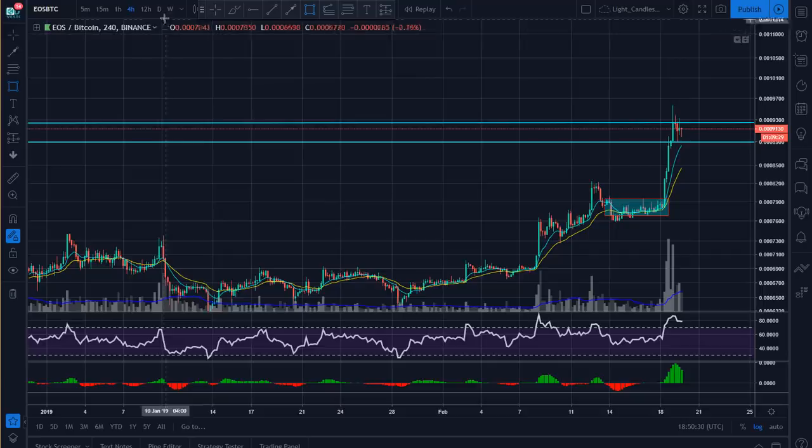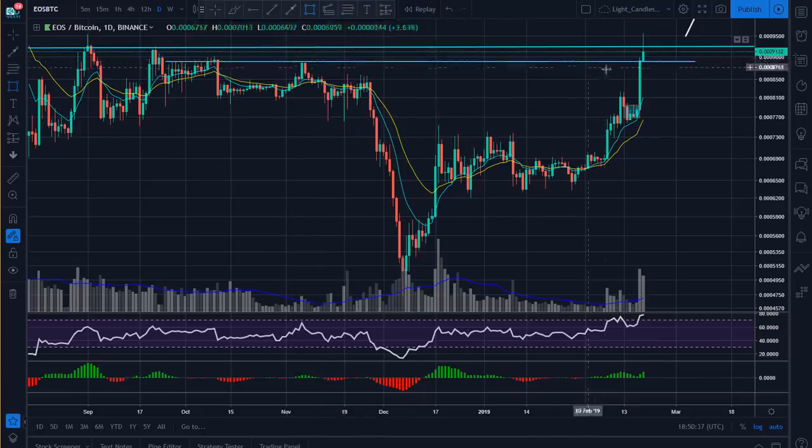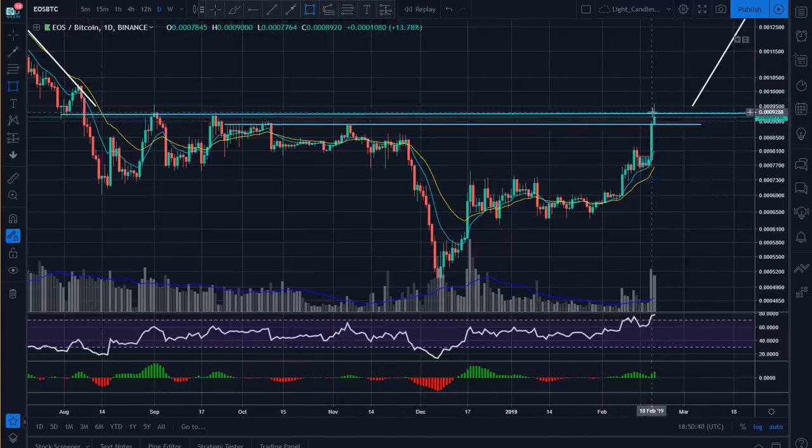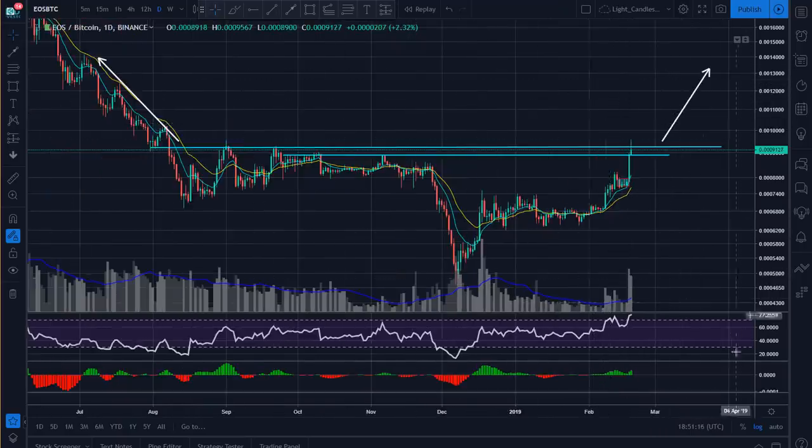What I'm watching here is the daily chart is now breaking out in the big picture. Let me zoom out to that daily chart. This was a big resistance level that we finally have closed above here, and so the volume has been very strong, but you're seeing big volume with the wick, so a lot of churning happening here at this resistance level. Not unusual to see that, as a lot of folks are selling into this resistance. But if we can see a consolidation here, if the bulls can continue to hold some support, let the daily chart consolidate a little bit more, another day or two, let these moving averages catch up, then I'm going to be paying attention for a potential run higher above this level. And then the next big resistance level is quite a ways up, so has some room to run here if this daily chart can consolidate.